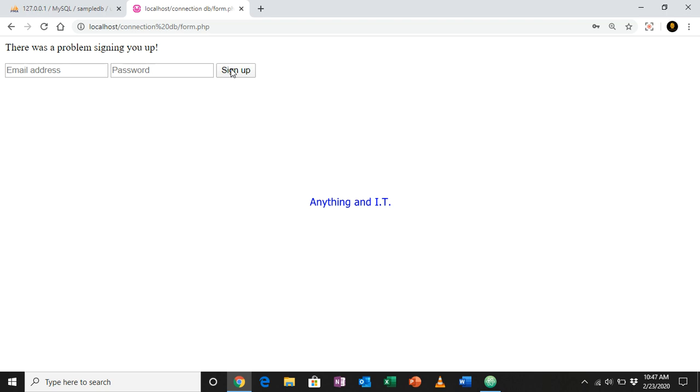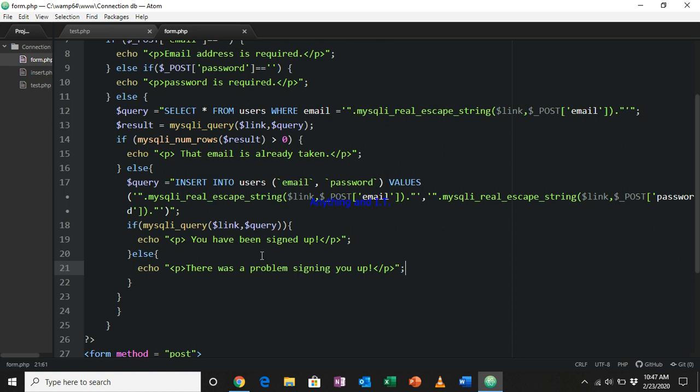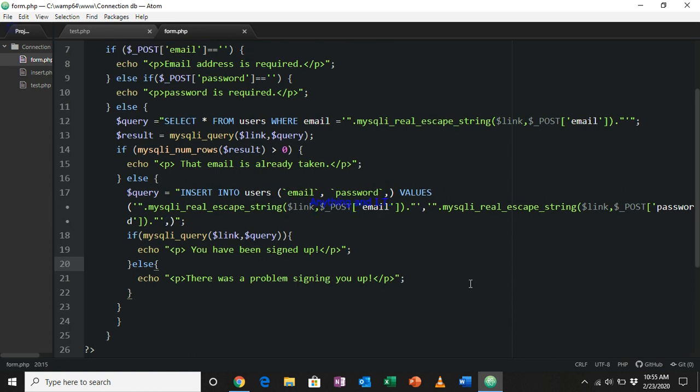And it says that there was a problem signing you up. So there is a problem in our insert query. Let's check our database.